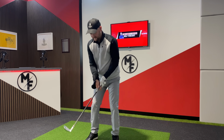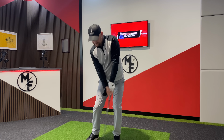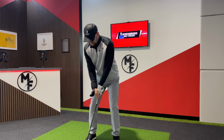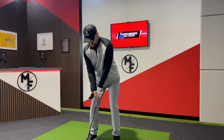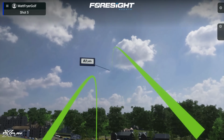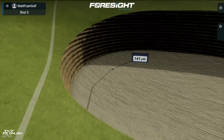So then hopefully on my next shot, I would feel that sensation and sort of correct the problem a little bit more. So up, just a small little one, chip it and try and keep it in. Yeah, and there we go. I mean, that's proof in the pudding right there. Pretty much straight down the line.